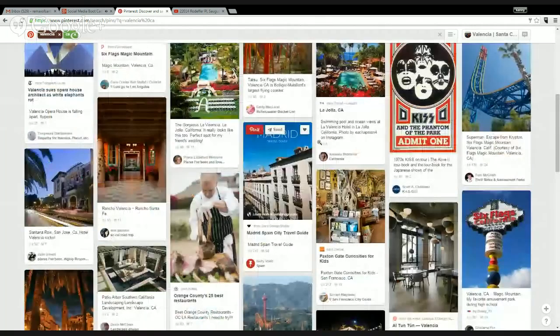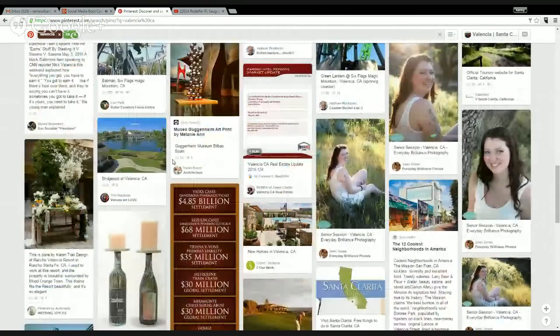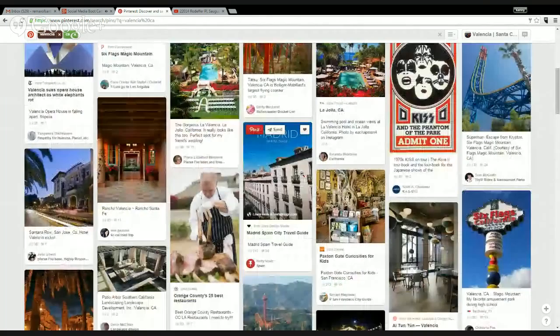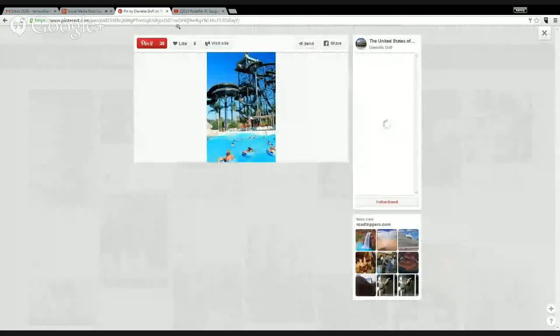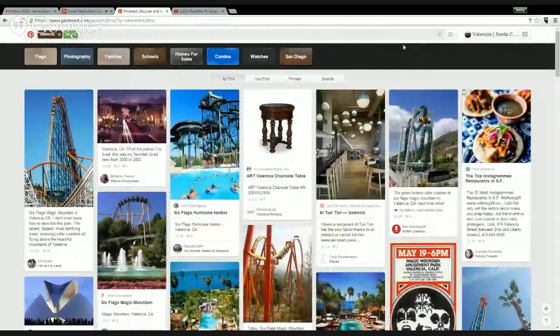Why are some of these showing up more than others? Like, what shows up at the top and what shows up at the bottom? Well, I'll tell you what, stuff that's getting more engagement is showing up at the top. So if someone's clicking on this, it's more likely that it's going to show up top. If it's been pinned 215 times, people have repinned this. That's amazing for a Pinterest picture. It's going to show up top. Repinned 28 times, it's showing up top.